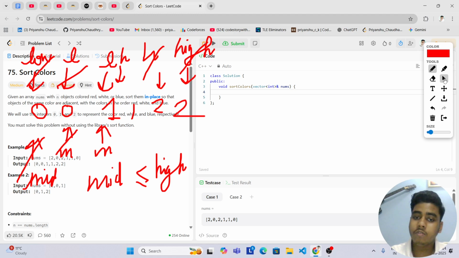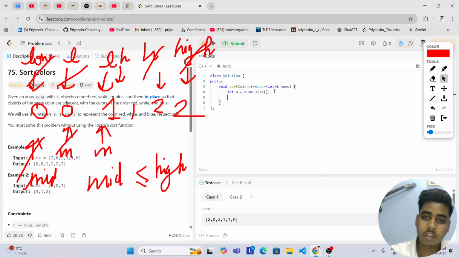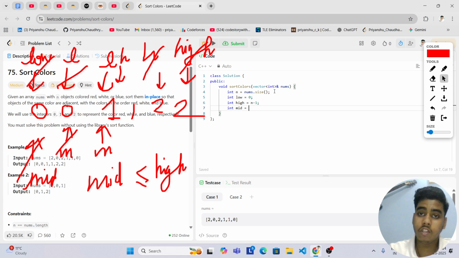Now I will move to the implementation part. First of all, we will declare the size of the nums array, nums.size. Now the low pointer will be at the starting, the high pointer will be at the end, and the mid pointer for iterating through the whole array will obviously be at the starting point.